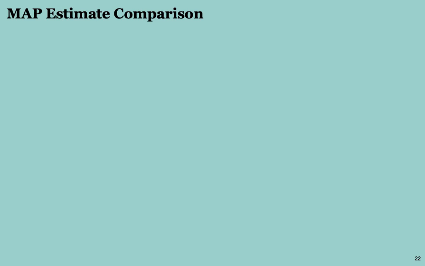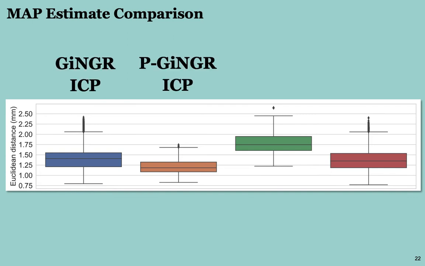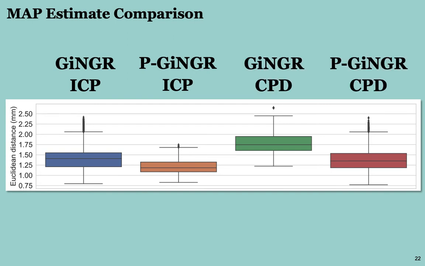Now it might be interesting to look at how Ginger and pGinger directly compare. So we did a FEMA registration experiment where we took the MAP estimate from pGinger and the final value from Ginger and compared the registration performance. This was done on 50 targets with 100 random initializations of the alpha vector. So what we see is a total of 5,000 registrations. And the comparison here should really be done on a per method basis between Ginger and pGinger. So we can compare ICP under the two methods or CPD under the two methods. And what we see is that the probabilistic method on average gives a better MAP estimate.